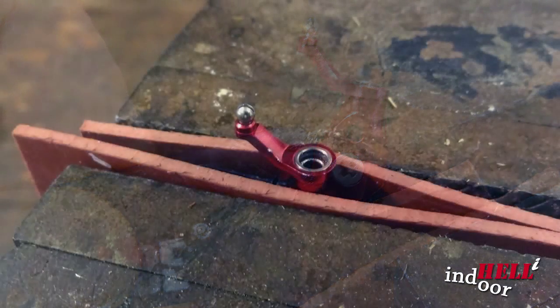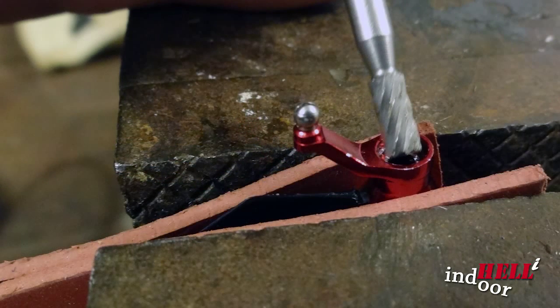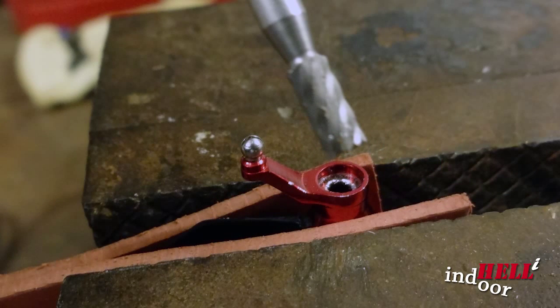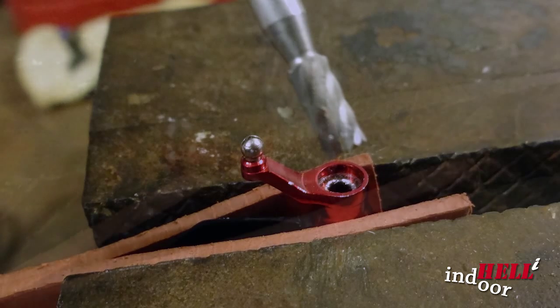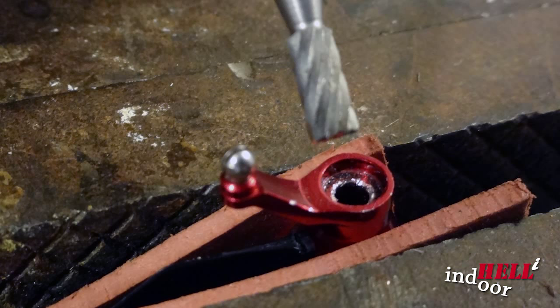Again, after trying several different tools, I finally came upon a little tool in my Dremel kit. It ended up being the exact perfect size to fit inside the race, and it was just scratchy enough, or had edges enough, to pop that race out of there. I don't have a picture of the race when I popped it out. It popped across the room. But this is a handy little tool that I was able to find. You may be able to buy something like this, or you may have another tool that works to get it out.